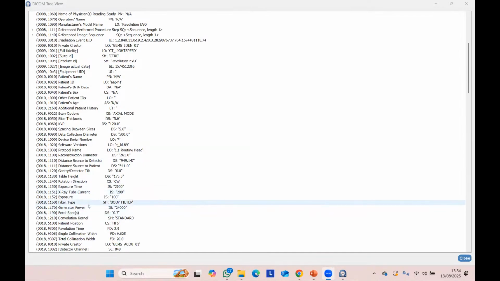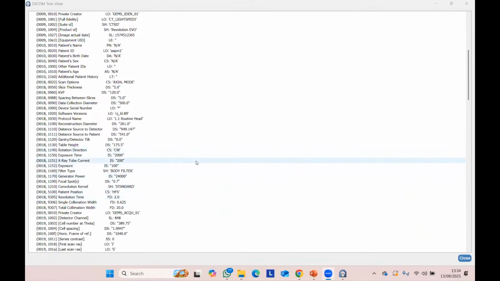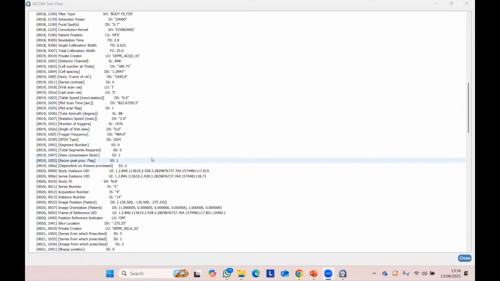The type of filter is body filter, generator power, focal spot 0.7 millimeters, convolution kernel, which means it is a standard filter, and so on. So much information in the DICOM info.